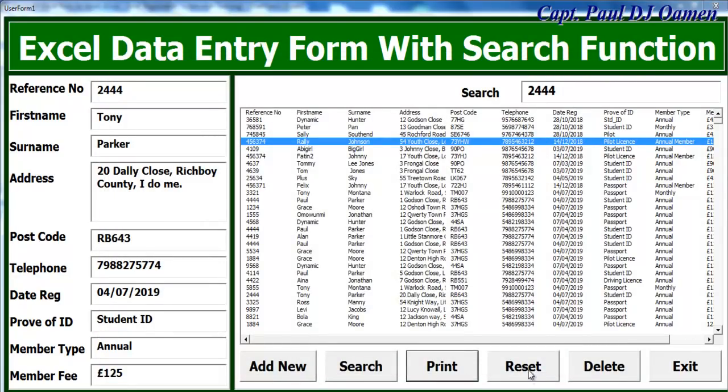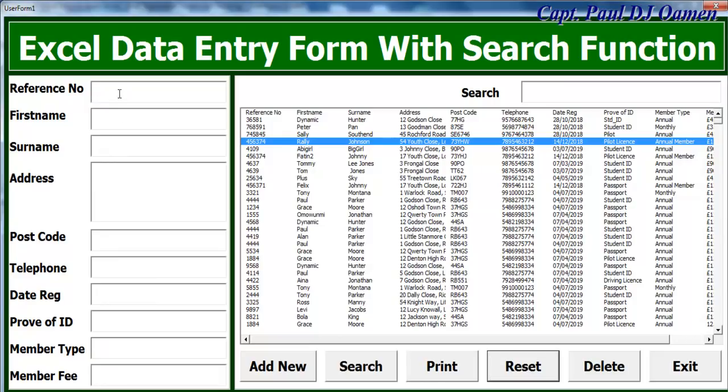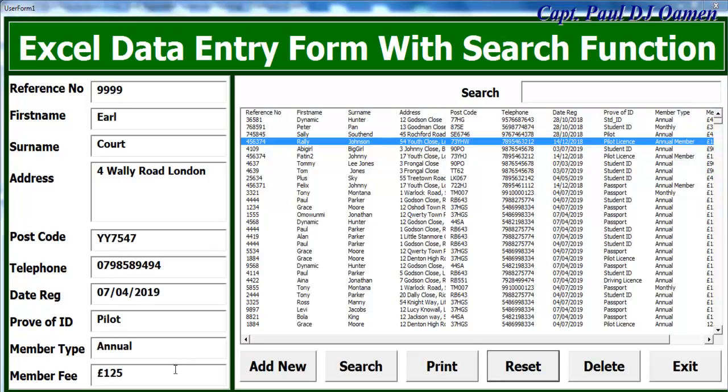And the other thing we can do is, let's get rid of all of this. We can enter new data in there. So let's say this reference number is 99, and let's enter a name there. Let's say the name is L Scott, living at number 4 there, and let's say the phone number. Those are the details of L Scott, and let's just say he lives in Big Town there.